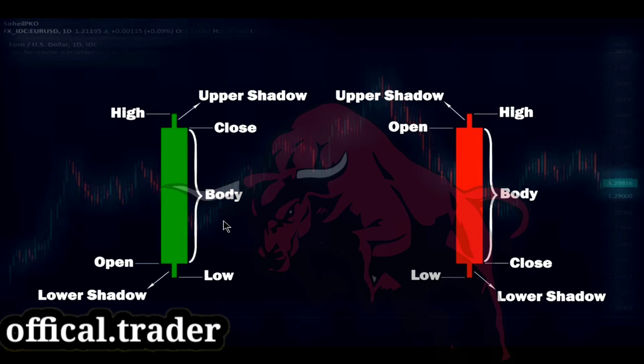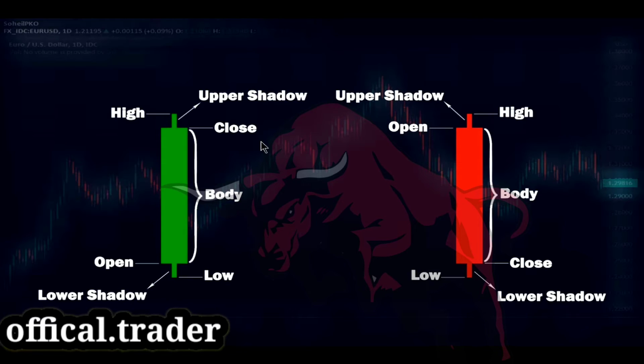Especially in daily time frame, open and close are very important emotionally, because the opening price of a day can give us insight into the direction of that day. All the news and fundamental factors overnight are gathered to be reflected in one point, the opening hours of the market, and we may see a morning attack, which is large buying or selling orders placed by larger traders to move the market. And the closing price is also important, and we can see large emotional effects. It's also very important among technical analysts and algorithmic trading, because most of the confirmations are based on closing prices, and also many of the tools and indicators use closing prices.